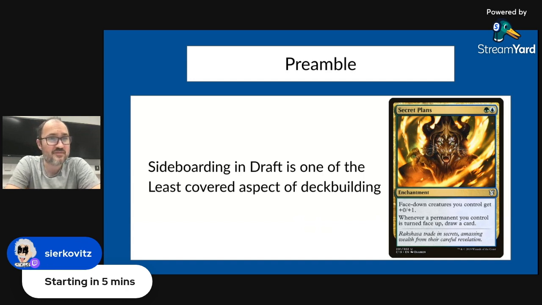However, sideboarding seems like quite a straightforward topic to cover, and there are not that many podcasts that deal specifically with sideboarding and especially looking at data. And this was surprising to me because there is good data on sideboarding. Yes, you need to work a bit to get it out of the mysterious 17Lands Excel sheets, but if you want to, you can do that, and you can start drawing some kind of conclusions. And this is exactly what I'm going to try today.